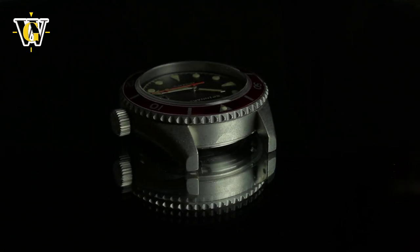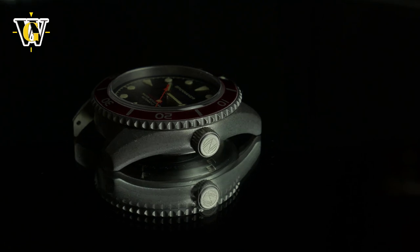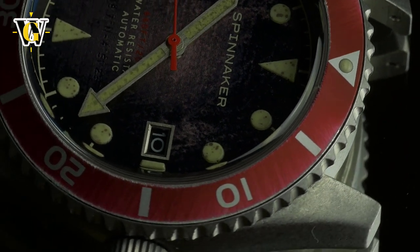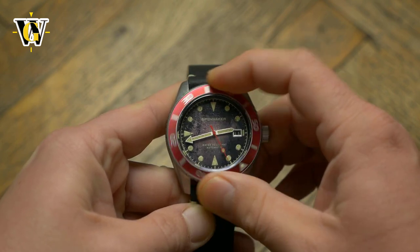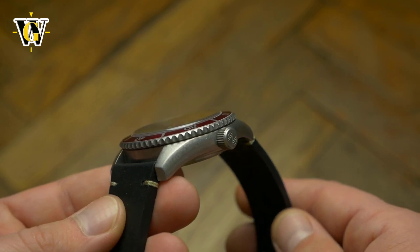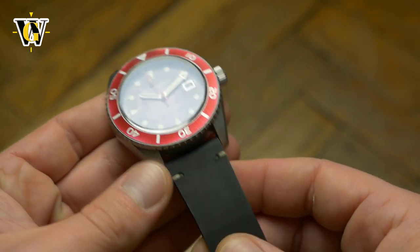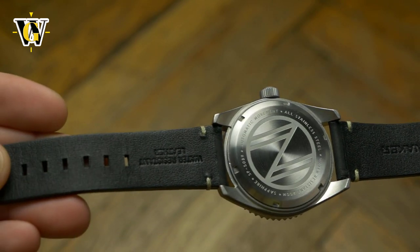As a regular entry-level automatic watch, this thing is not bad at all, and actually looks pretty handsome, clearly drawing inspiration from the Black Bay heritage. The red bezel insert is aluminium, which is needed to create the distressed look. The bezel action is one of the best I have seen on a Spinnaker so far — it is firm, precise and has a pretty loud clicking action. The Rolex-styled coin-edge teeth are easy to grip and make operating it a breeze. The crown is a screw-down and also pretty easy to use. The whole case is finished in the matching distressed look, which I actually like as it reminds me of the Seiko SUS models and looks pretty good. The watch is paired to a thick leather strap and a matching buckle, although there is a bracelet version as well that comes on a solid-linked jubilee.